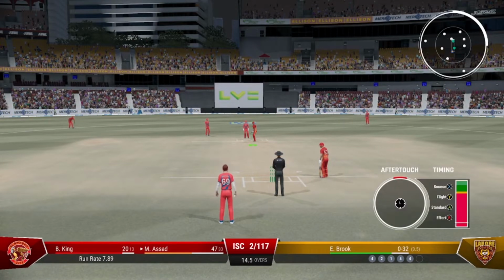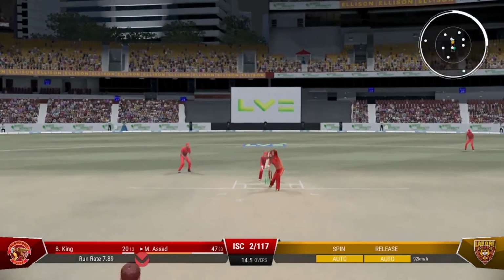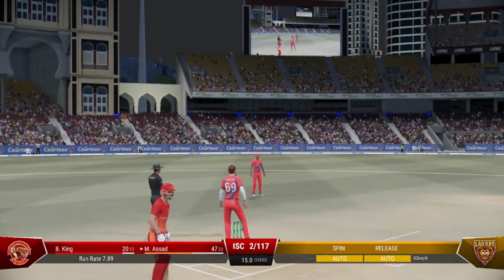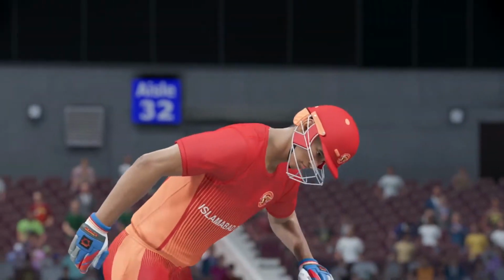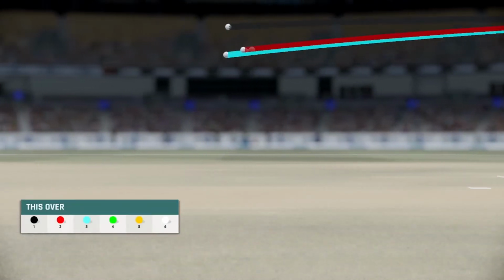Shouldn't be too worried about that last ball. They've got them playing their shots. Last ball of the spell. Need to tighten their areas now. And they run. Good piece of fielding to stop some runs. Great bowling, really hitting their straps. End of the over, finishes Islamabad up to City 32. They are 2 for 117.